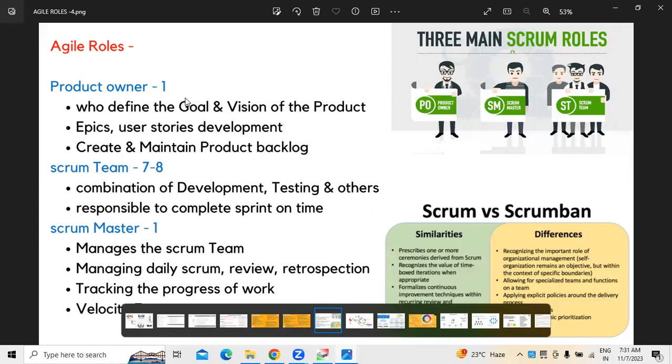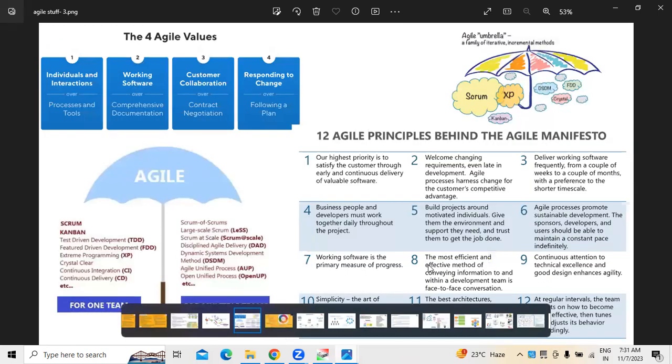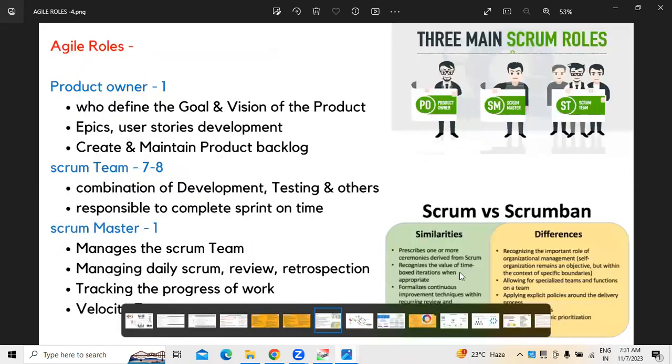There will be a role called development team or a scrum team, followed by scrum master. Three different roles. So why did I say role specific? That's what I said here, right? So here, if you can see, I told you about customer collaboration, right? So why and how is customer collaboration? The customer representative is called the product owner, right?